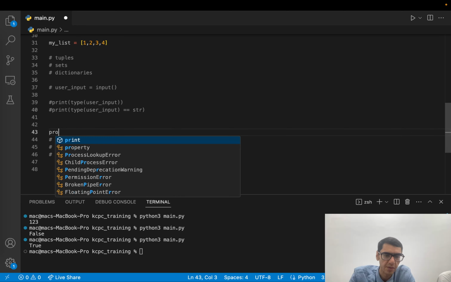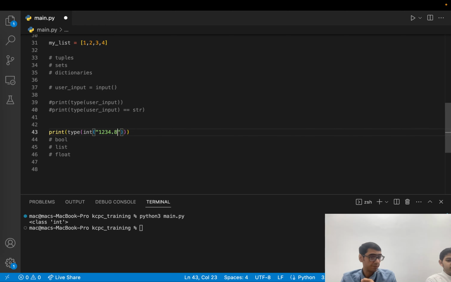What if I do this? It's still going to be an integer. But what is the output? If I do this print, it's integer, I know, but what is the number that will be printed?